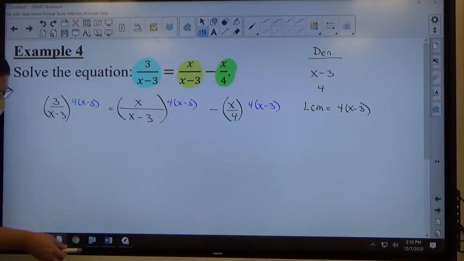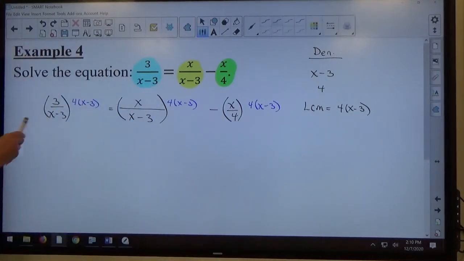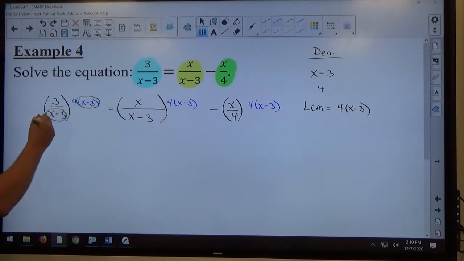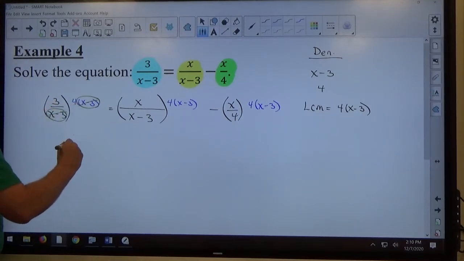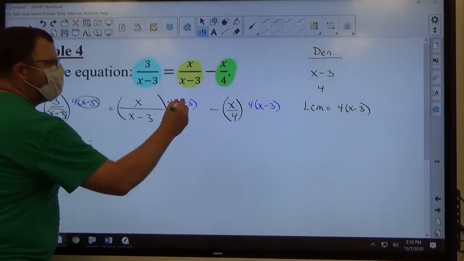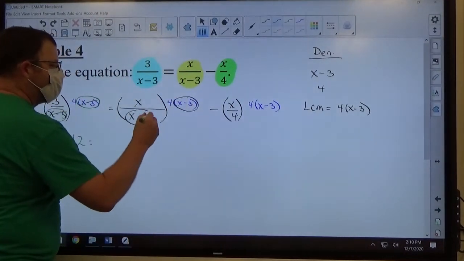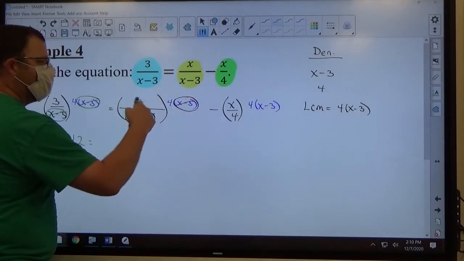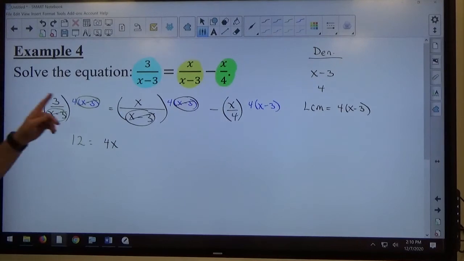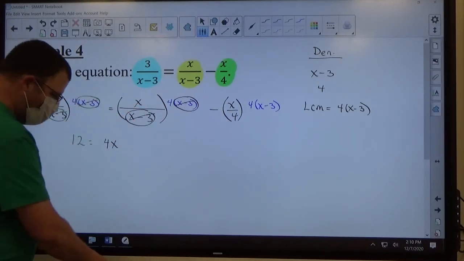And what I want to do as I multiply is, a top object that matches a bottom object can cancel. So the x minus 3's cancel. Always cancel first and multiply the leftovers. So the leftovers here are 4 times 3 makes 12. I've got a top x minus 3 and a bottom x minus 3. Cancel, cancel. I'm left with 4 times x. What's left on top is 4 and x, so 4x.